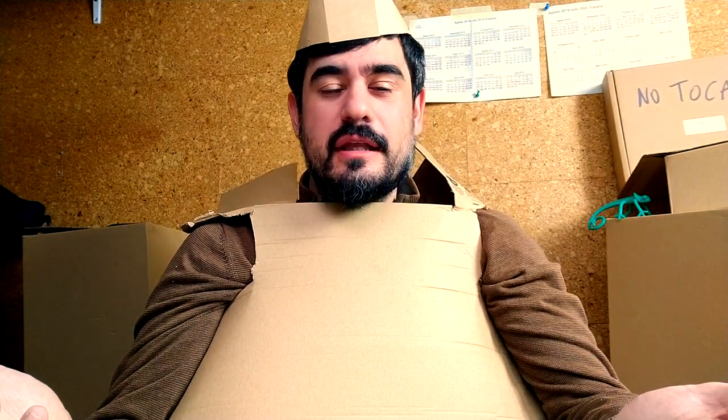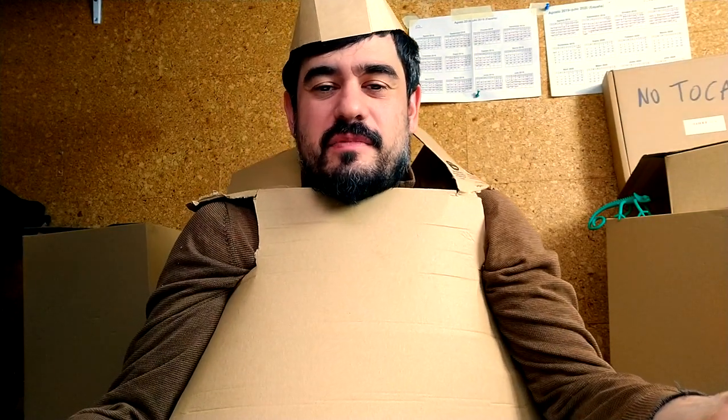There you go! Can you make furniture with cardboard? Yes, you can. Can you make clothes with cardboard? Yes. Can you make anything with cardboard? Of course, it's cardboard. It's a perfect material. You can just use scissors and glue and you can make anything.